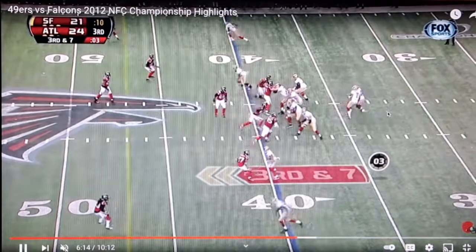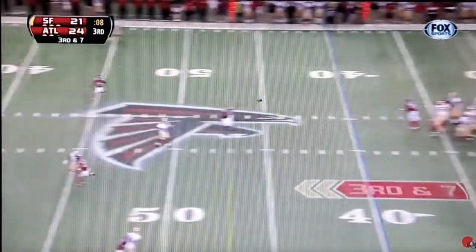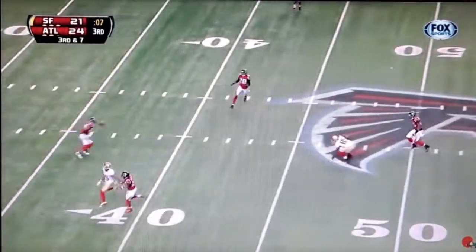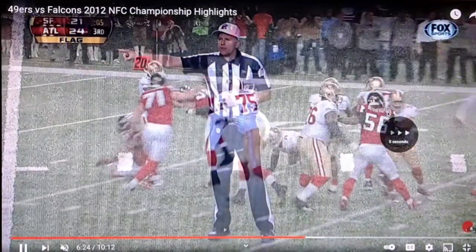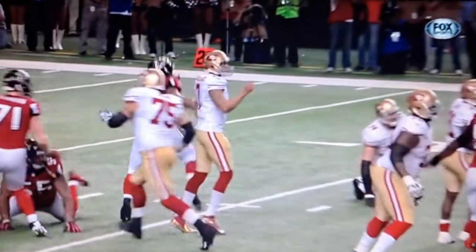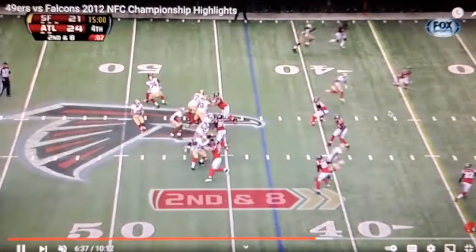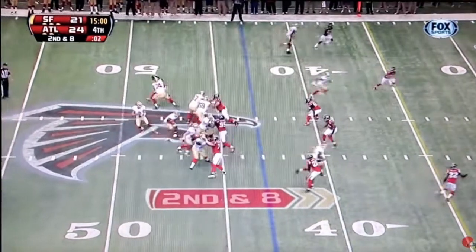So now the Niners get it back on some fake field goal and then that effery. And then what is that? So he throws it right at him, and what happens? They probably got tipped because there's no way that you would just drop it. They call a flag on Atlanta to bail out San Francisco. What did they call? Roughing? I don't know what they called there. It's a terrible call. I think they called it roughing the passer on some BS. But the NFL is BS. It's not a real league.